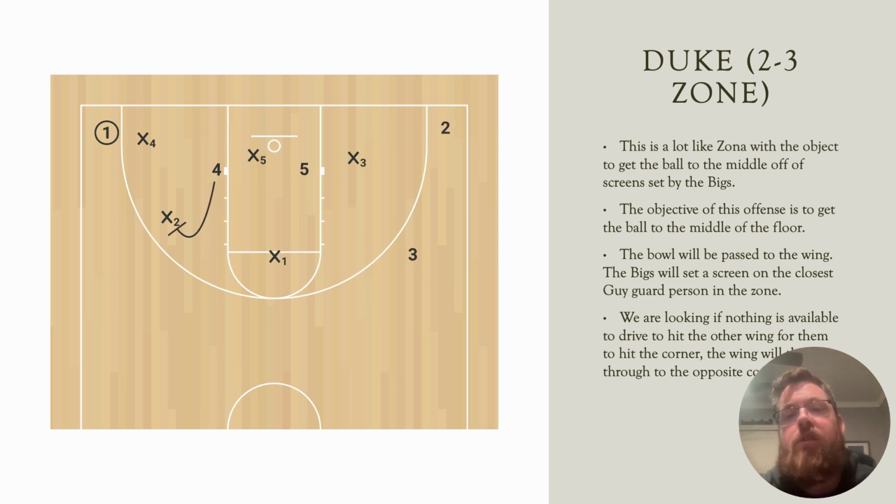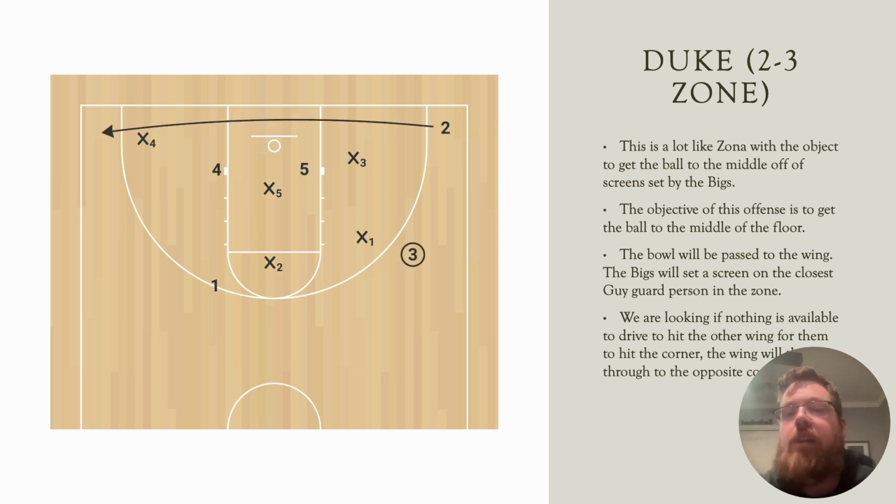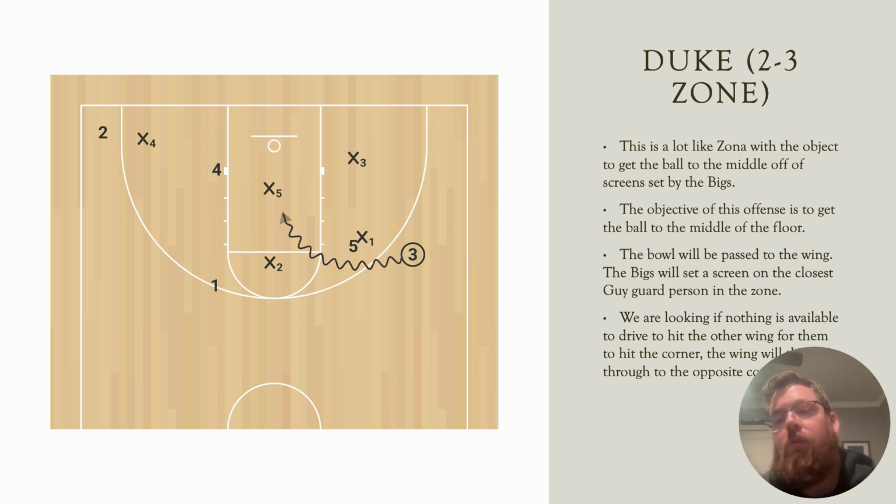We're going to look for a screen here. As that happens, dribbling up, and we want to roll, see if that's there. If it's not, no worries. We're trying to get the 3 here. The 5 will then set a screen. We're going to try to penetrate the zone. The object is to penetrate the zone, get to the middle of the floor.